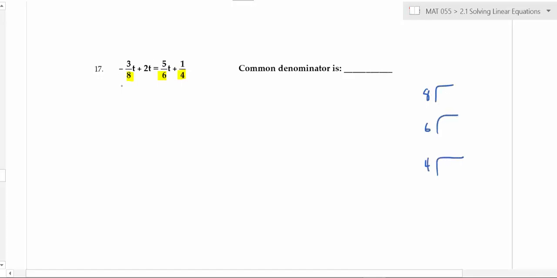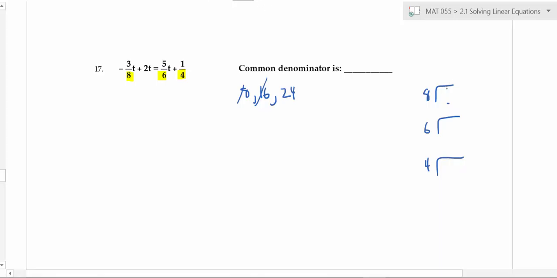If you count out by the multiples of 8, you have 8, 16, 24, and so forth. Well, notice that 8 goes into 16, 4 goes into 16, but that doesn't work. So you can go on to the next one, 24, and then that's the one that's going to work. You can do it this way if you have to. There's other ways to learn as well. So let's go ahead and work with 24 and see if that's the denominator that's going to work for us.